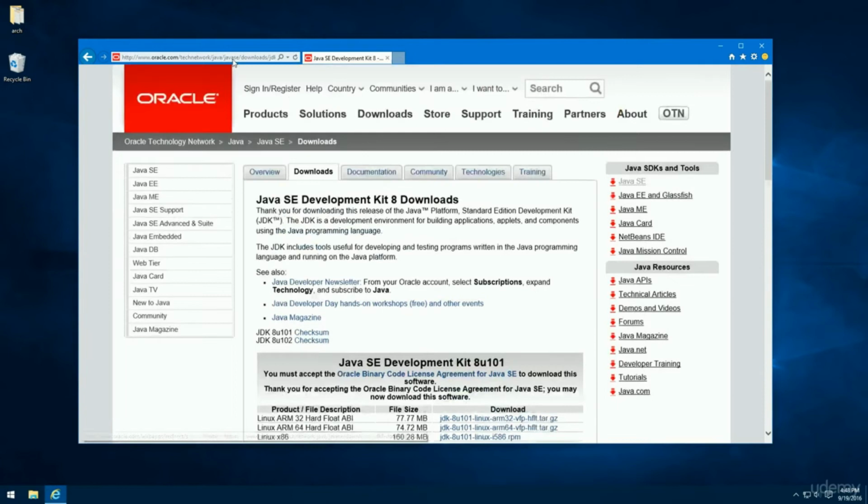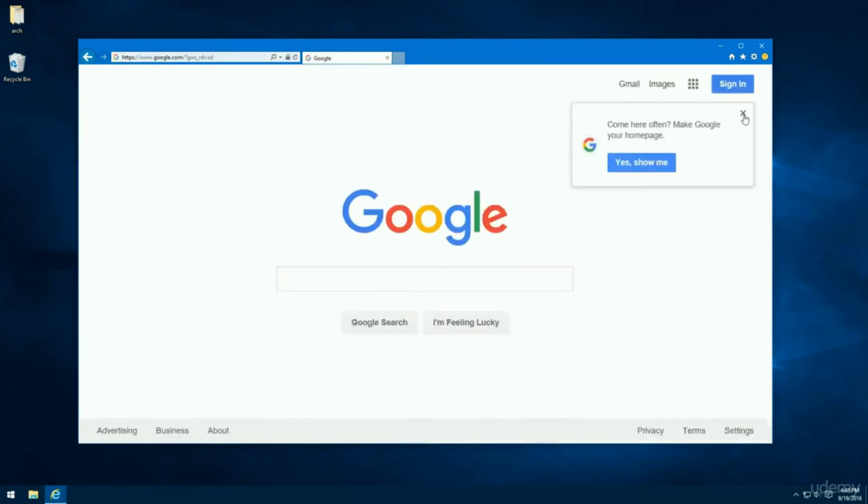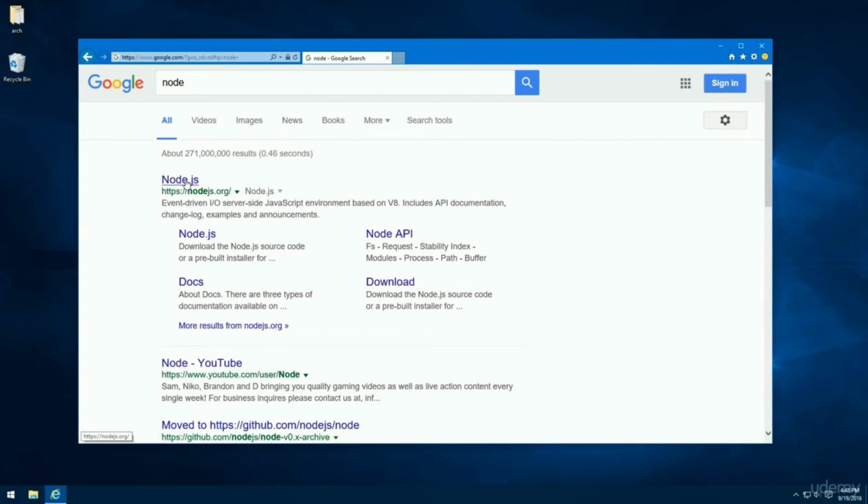The next thing that I'm going to install, I'm going to first flip back over to Google, and I need to go through the installation of Node.js. Node.js is all about running JavaScript outside of the browser environment, so kind of running it in a desktop environment instead. We are installing Node for two purposes. First, because we need to use Node to generate our application bundle, so to take all the JavaScript that we write and stuff it all down into one file to serve up on our mobile device. And we also use Node for package management as well, as we will find in just a second.